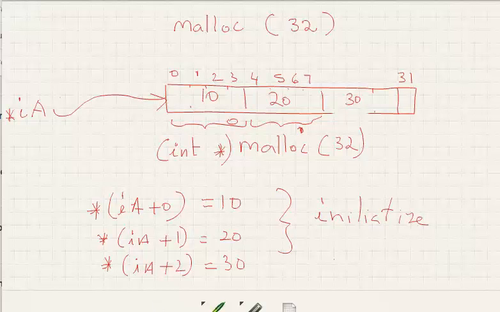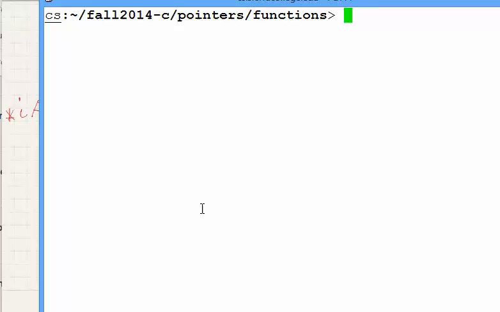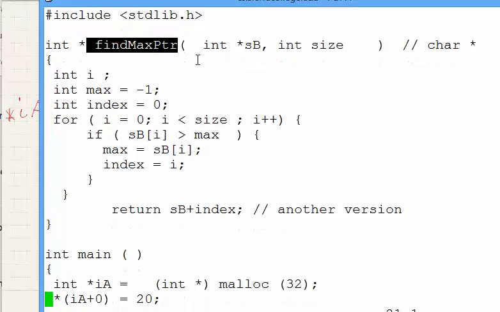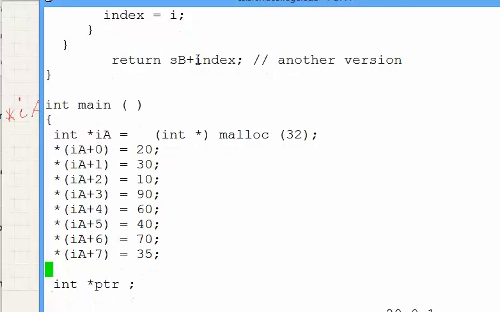So going back to the problem, I've written this program for you. Our find max remains the same. That finds the pointed-to maximum data, and here I've allocated 32 bytes with an integer star to match my integer star.